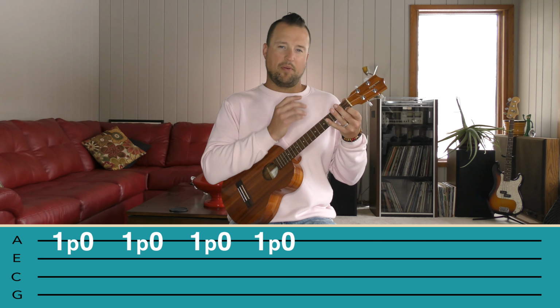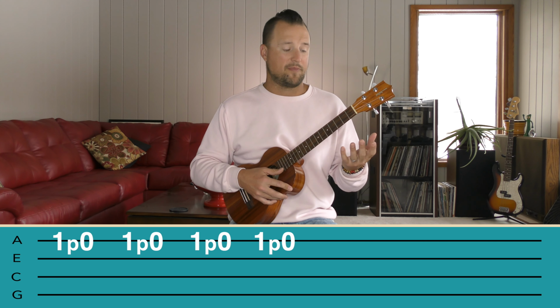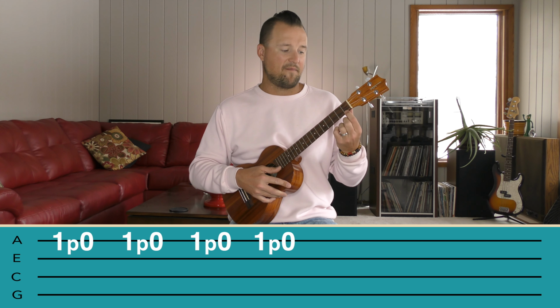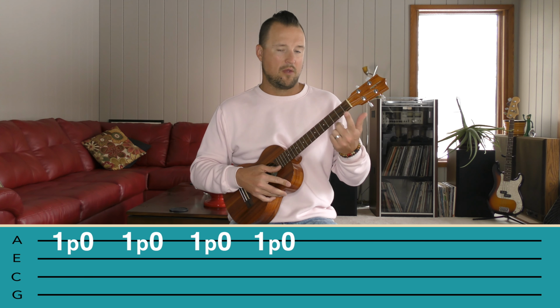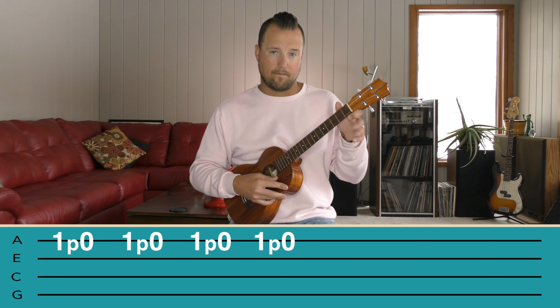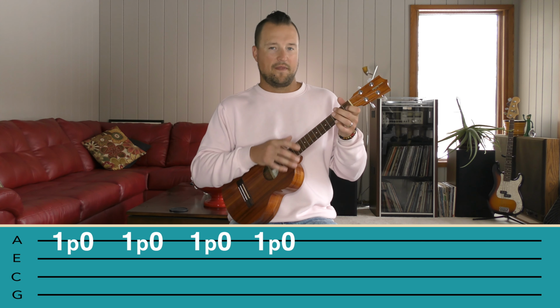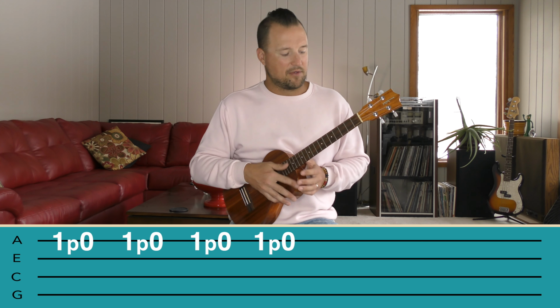Now, with pull-offs, especially when you don't have anything else fretted, you're just pulling off an open string, you can actually kind of pull the string with your fretting hand. So that's kind of exaggerating the example, but that's kind of the feel that you want to accomplish with that.